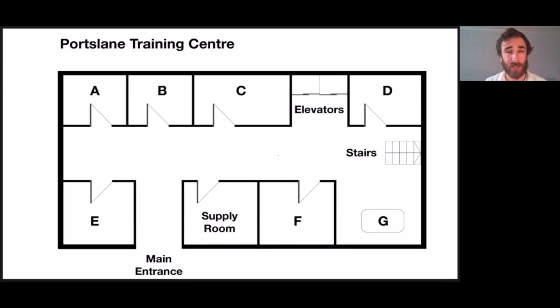So in this question, reception will probably be E, A, B, or C. It's unlikely to be D, F, and G because these are a little bit further from the entrance. These kind of logical guesses can really help you before you listen. We can also look at the letters themselves. We see here letter G. Look at this image and notice that it's a little bit different to the other ones.